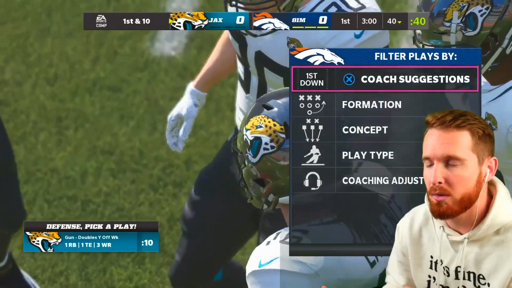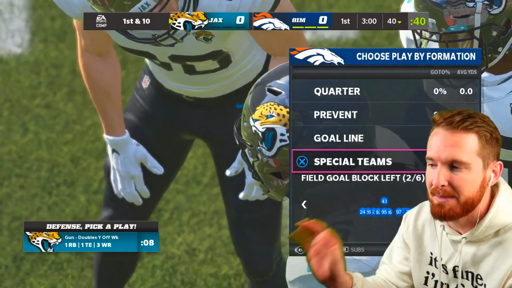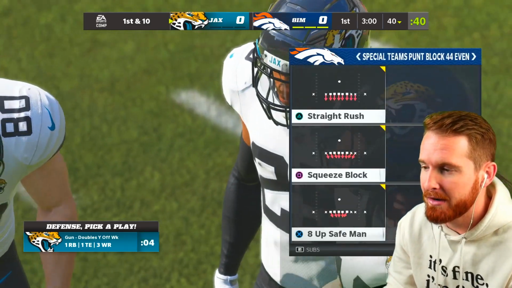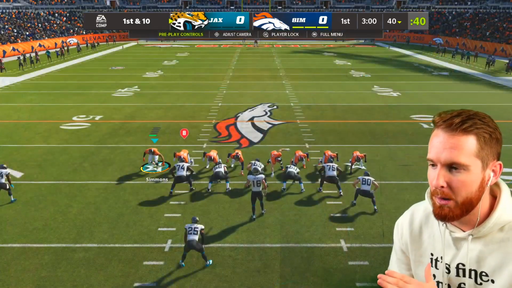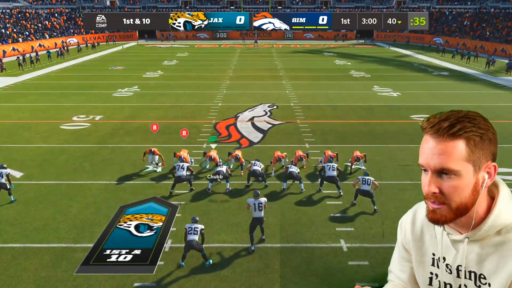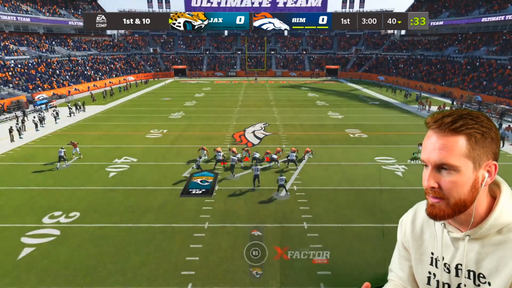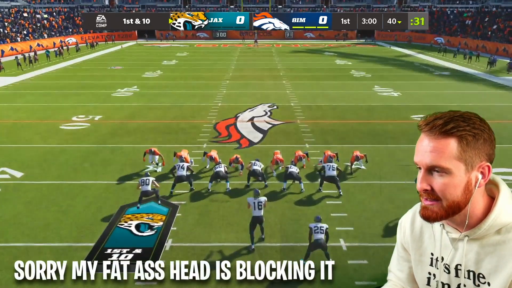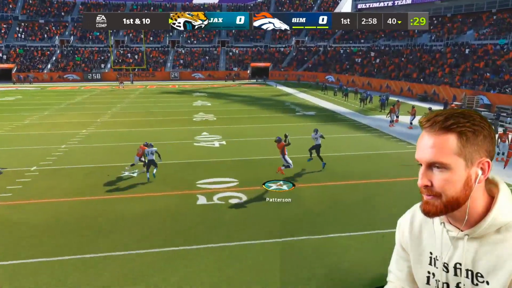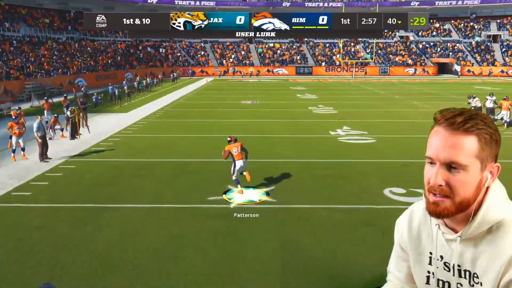And so coming out in the solo, we're gonna be on defense. Obviously, you're gonna go down to special teams, come out in punt block, 4-4 even, and come out in the play, 8-up safe man. Now, whatever formation your opponent comes out in, they're going to audible every time. It's what the computer does automatically. Once they audible, you get on this outside corner on the left, come inside the numbers, and when the ball is hiked, you're gonna swerve in and out, and you're gonna get the interception, because it's gonna basically bait the computer into throwing it.